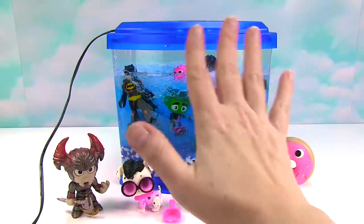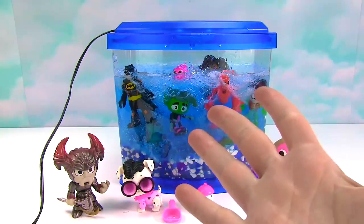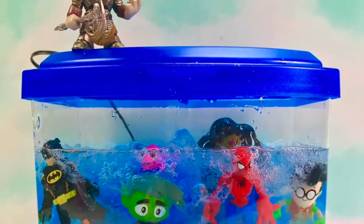Hey guys, I'm going to let this sit overnight and see if some of these bubbles clear up and see if it looks any different. And I'll put that picture right here.